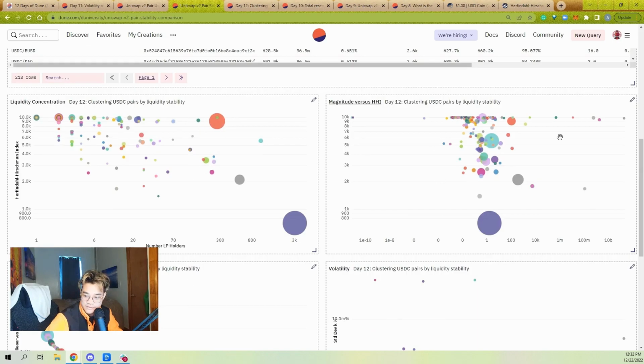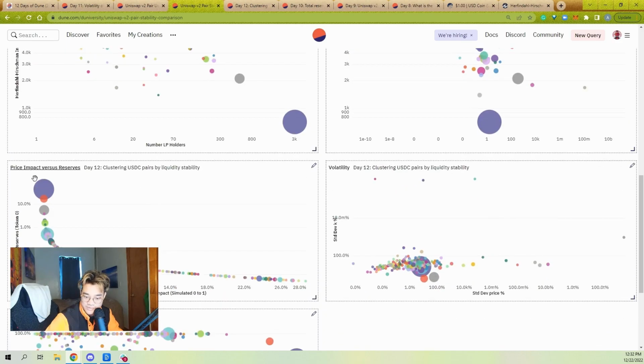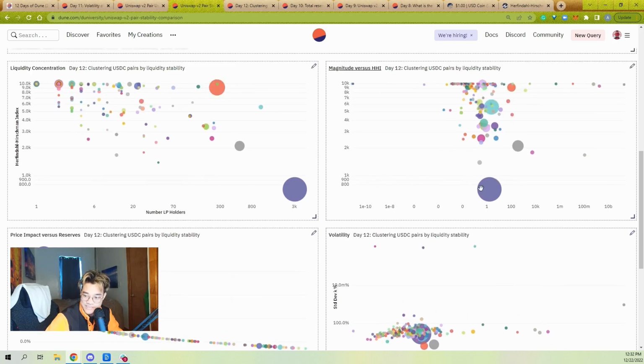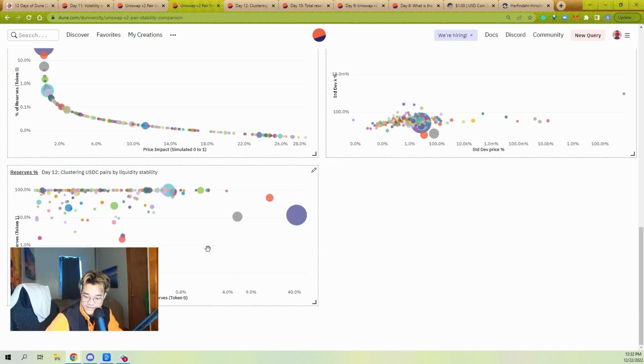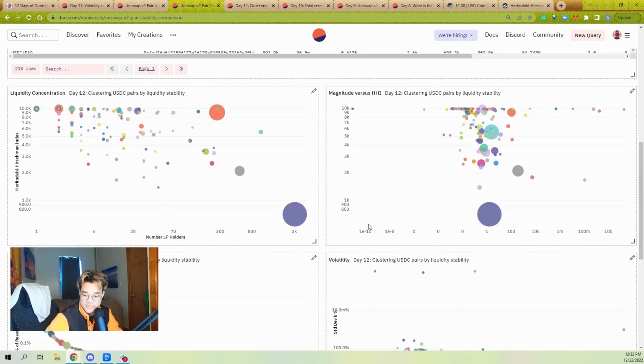so we can see if we're trying to tell the story here. There's a concentration of liquidity. This is how it affects the magnitude of volatility. Obviously, price impact then comes based off of a lot of this volatility. And then your percent reserves shows you your distribution of token. Obviously, these ones up here, again, are all token pairs where the token 1, so the non-USDC token, is the highest percentage.